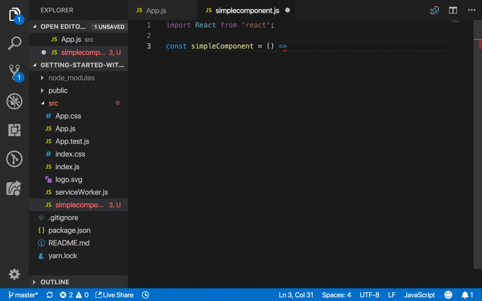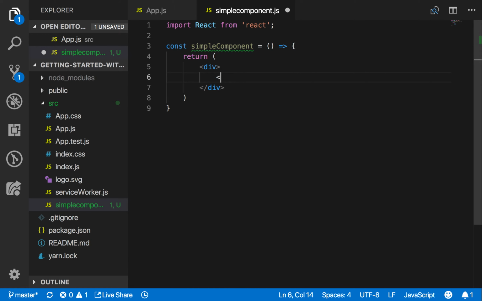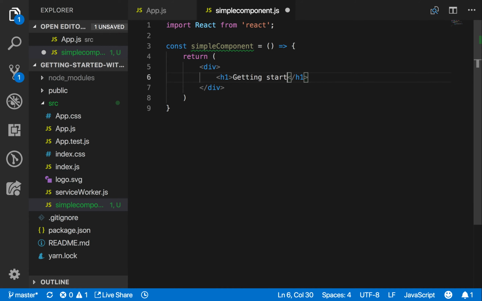We will be looking later at how we pass our props to present the data in our components. We can be using the state and the props, which we'll look at in a later video. So what I'm going to do is just return a div. Inside the div I'll add a heading, let's call it Getting Started with React Redux.